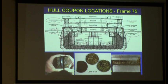This shows a picture of the cross section of the ship, and this is probably the most important photograph that we've had showing where we took the samples. The samples are shown by those lines, and for the one sample we took at the very top, right at the water's surface or within about a foot or two of it, we can see that there's concretion developed on both sides, and then in the center is the metal itself. So we can see that at the surface the corrosion is occurring from both sides because it's exposed on both sides up at the top.